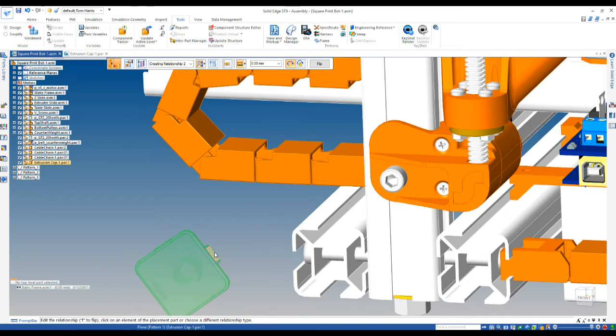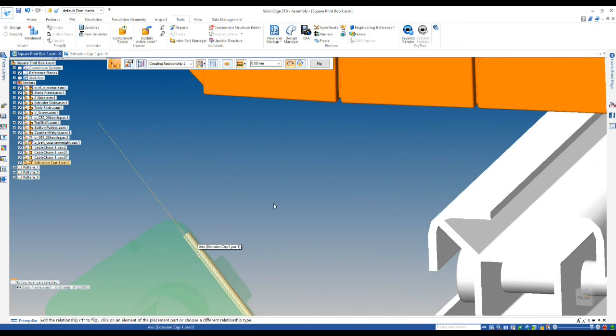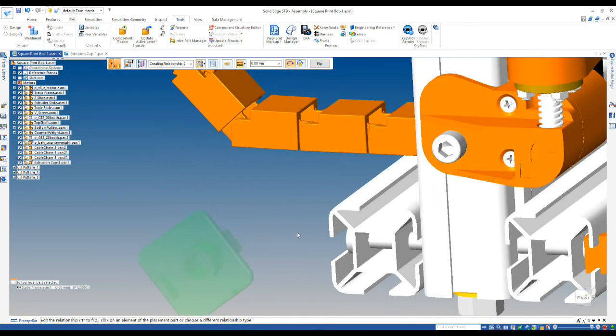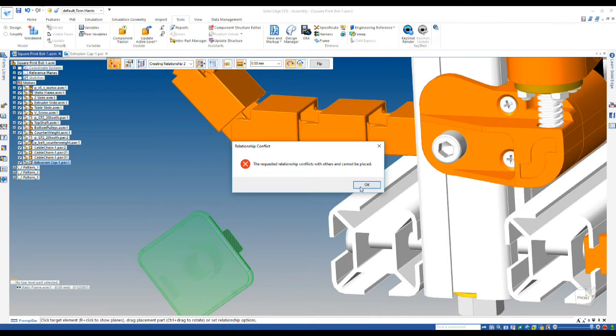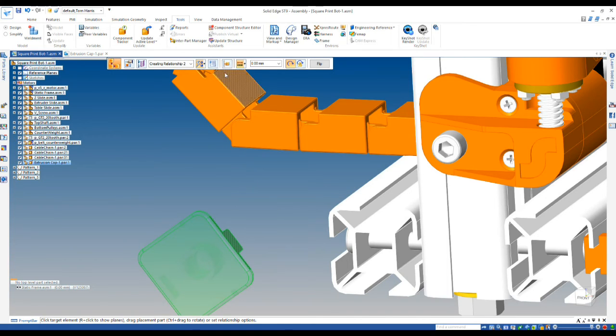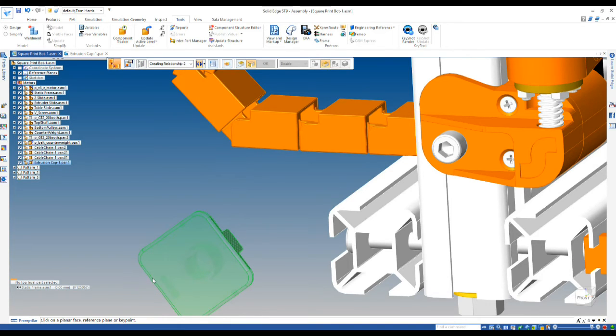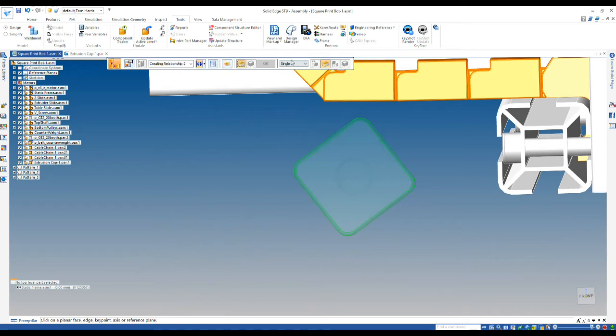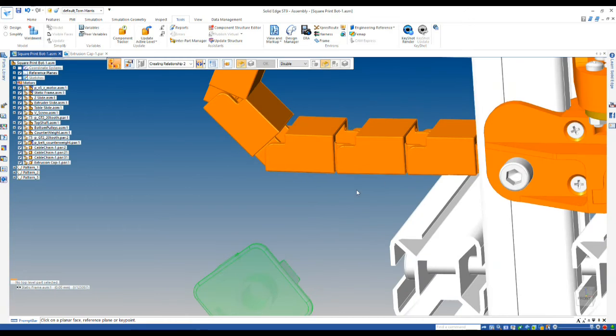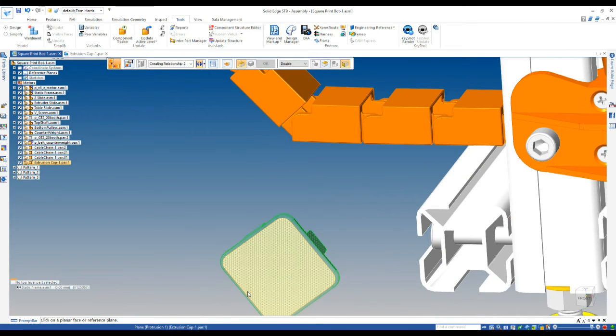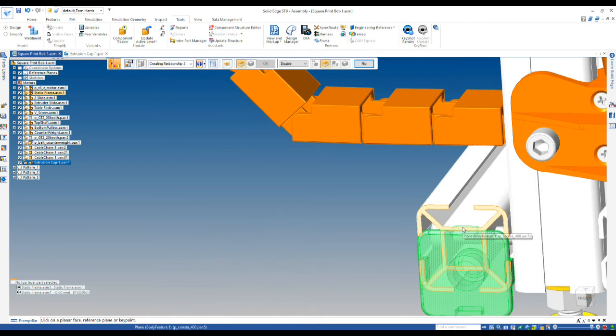And because of the draft on this, I'm not actually going to be able to mate the side faces with the side faces of my part. So it brings up an error and says, no, we can't do that. However, we have a number of tools, and the one I want to show you at the moment is a center plane relationship. Now, we can do either single or double center planes. In this case, I want a double center plane. Specify 2 faces that are either side of the center plane, and then I can simply select 2 other faces which define the second half of the center.